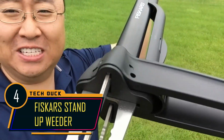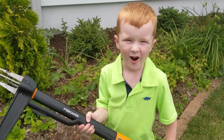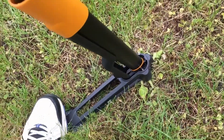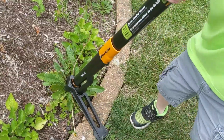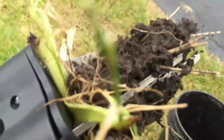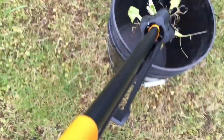If there's one thing lawn and garden owners can agree on, it's that getting rid of weeds is a stressful activity. This stems from the fact that you typically have to bend down to get rid of them. However, the Fiskars stand-up weeder provides an easier solution. Instead of bending low for extended periods trying to get these weeds, the product's long 35-inch frame and 4 steel claws dive deep into the ground and uproot the targeted plant entirely. And the best part is you get to eradicate the nuisance while standing.